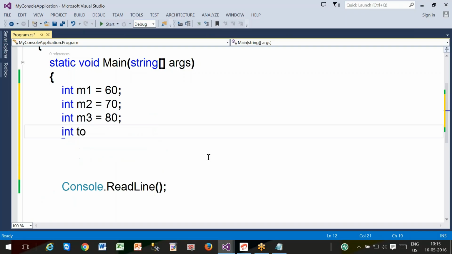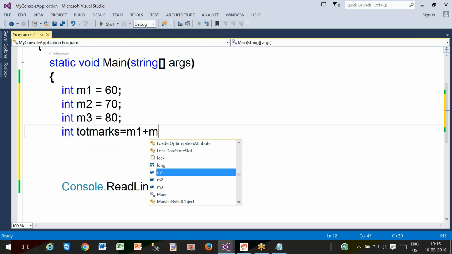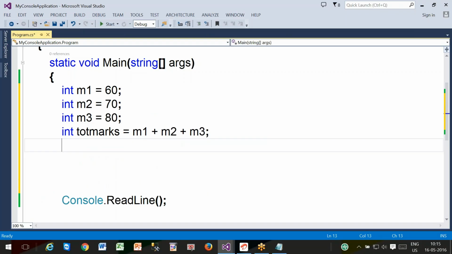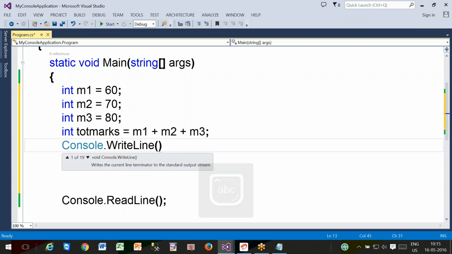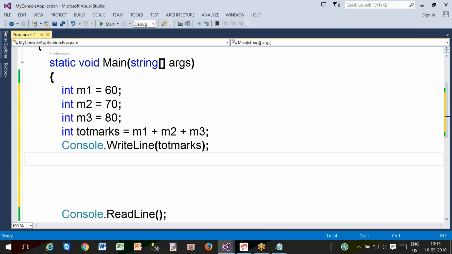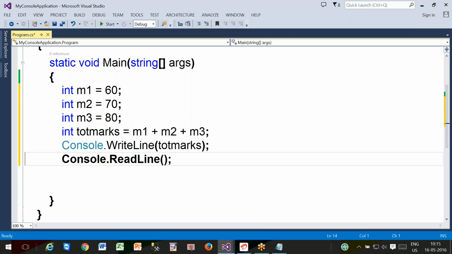And let's say int totMarks equal to m1 plus m2 plus m3. Console.WriteLine(totMarks). This is the program. Come on, compile it.